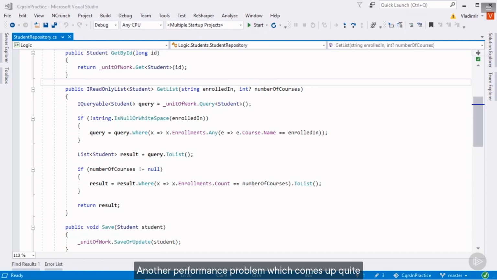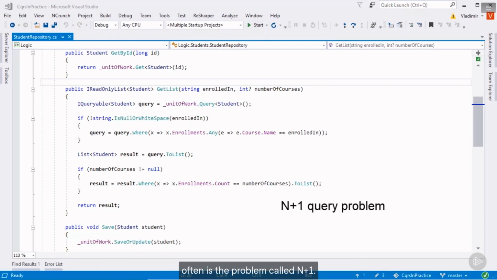Another performance problem which comes up quite often is the problem called N+1. It's when the ORM first fetches the students and then for each of them performs a separate call to retrieve their enrollments, and then another one to get each of the corresponding courses. So instead of just one database round trip, you end up with several of them, and the more students there are, the more round trips you will have.